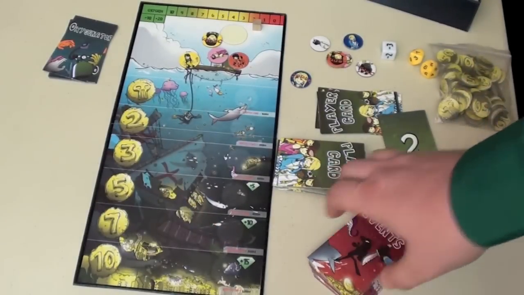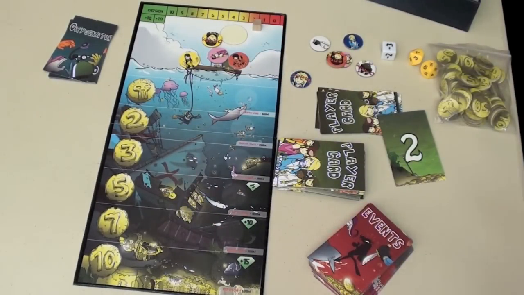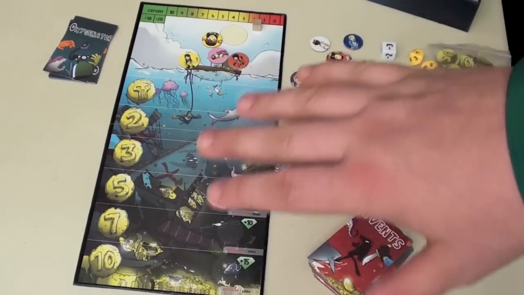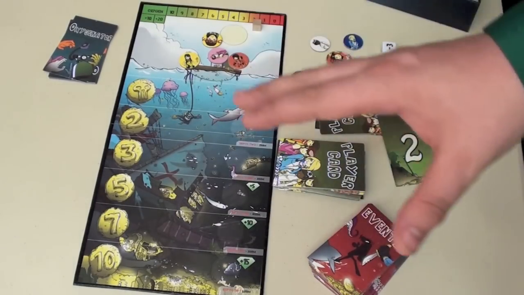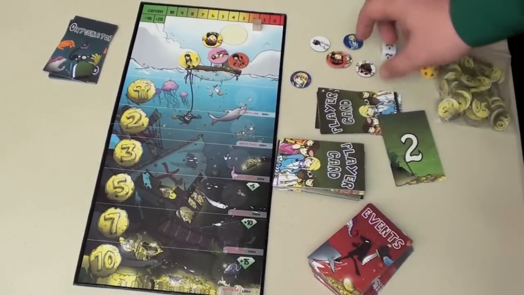There's one event card that we played with that once everyone had everything set up, it switched everyone's dive depths. You switched it with another player, which completely made that round absolutely random. And it's just a very frustrating fact. So it's kind of fun.